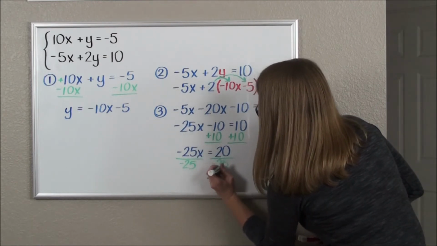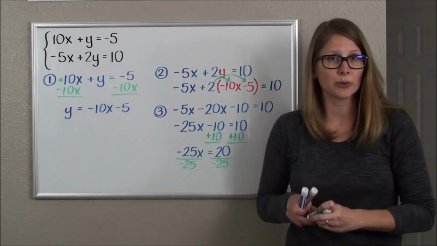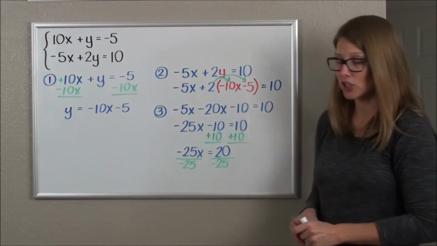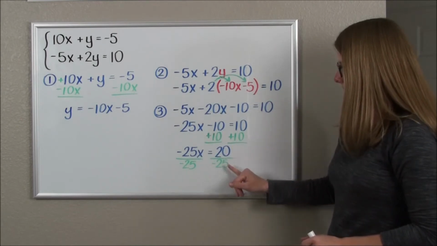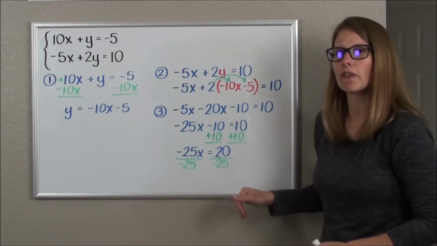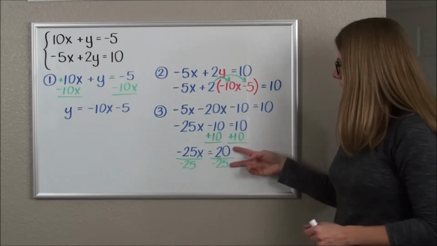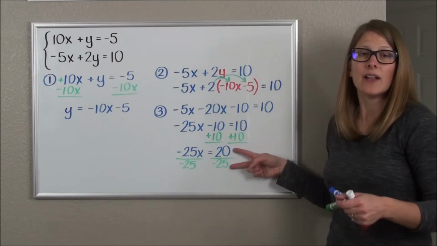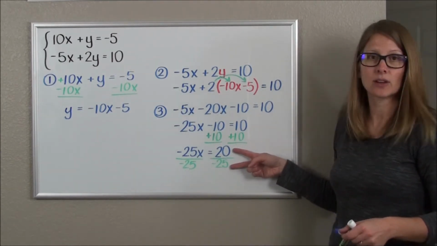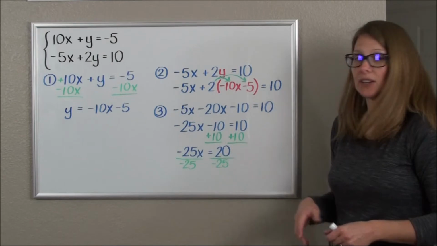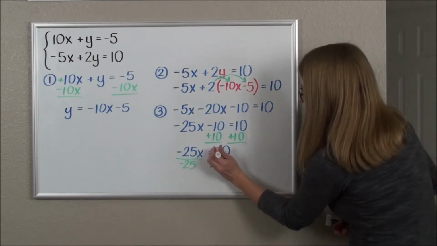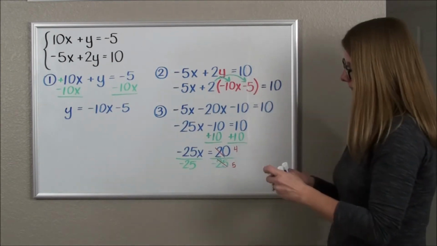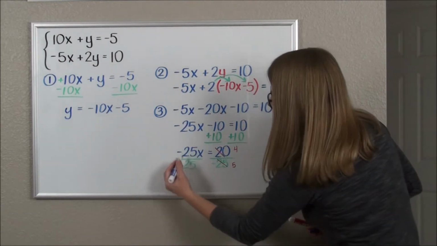And this is where things get more interesting because 20 divided by -25 is not a nice whole number like we've seen so far. We are going to have a fraction. It is going to be negative, positive divided by negative, but we need to make sure that the fraction is simplified. So when you're looking at the fraction and trying to simplify it, ask yourself, is there a greatest common factor that goes into 20 and 25, that goes into the top and the bottom? In this case, I see 5 goes into 20 4 times, and 5 goes into 25 5 times. That's going to help me reduce this fraction.